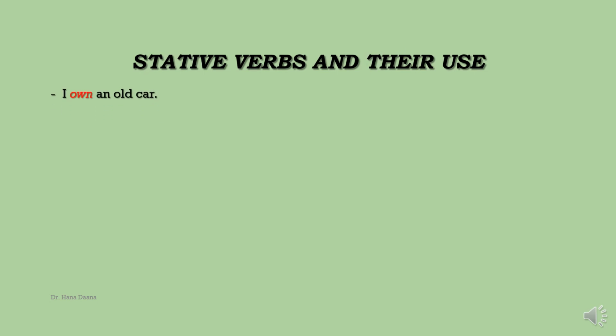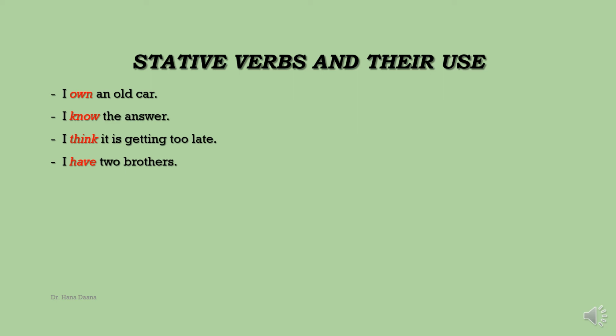Now, when I say I own an old car, I know the answer, I think it's getting too late, I have two brothers, these are examples with stative verbs: own, know, think, and have. All are stative verbs that are used to describe stative situations. John Said posits that such verbs are inherently static, for they are used to portray static situations, as I have just said. However, we need to bear in mind that Said also says that verbs have a range of meanings, some of which may be more static than others.